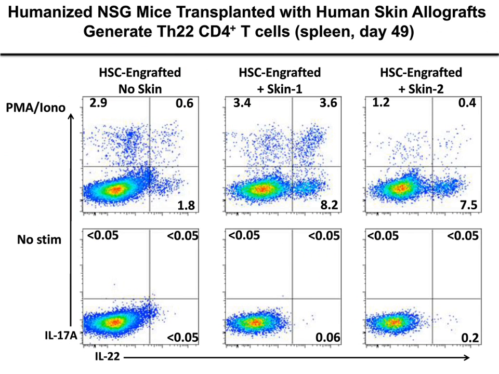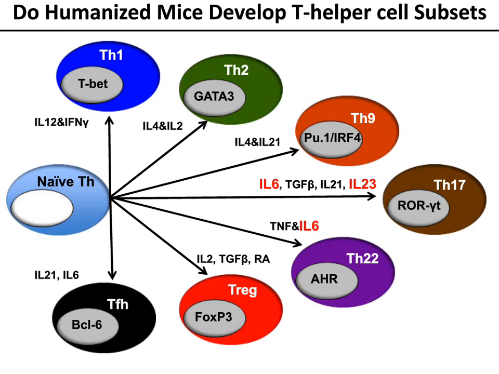So this brings up the concept that we can actually ask a specific question in these mouse models: can we change the generation of these helper cell populations in the mice? Just to remind you, the generation of Th17s and Th22s is reliant on IL-6, and for Th17s on IL-23. So we actually used blocking reagents to eliminate IL-6 and IL-23 during the rejection of human skin grafts, and asked whether we could change the way the human skin graft was rejected, and whether we change the nature of the helper cell populations that we're generating.